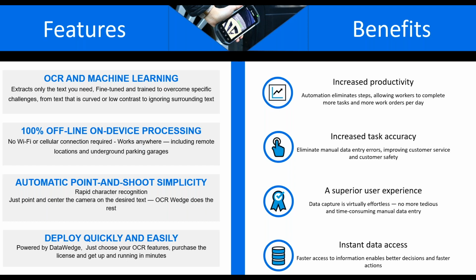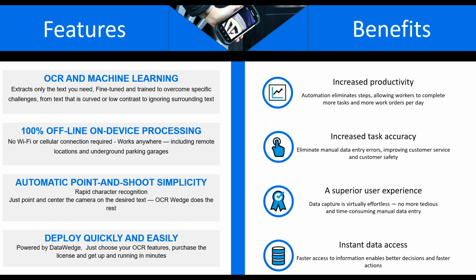You just need to point your scanner beam, or focus your camera viewfinder, on a specific item. It will give you visual feedback, highlighting the items that you want to scan, and then it captures the data. Deploy quickly and easily. Most of these features are available out of the box, and you don't need any specific deployment or configuration to use them.